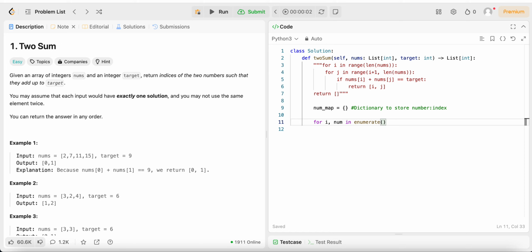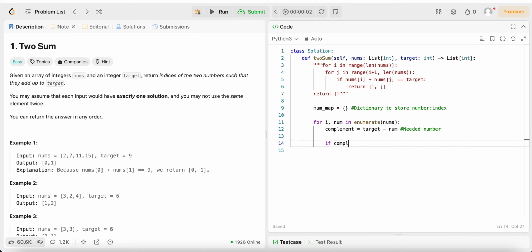Then we will find the complement, which is target minus number. This is the number which we need, the number which we are looking for.